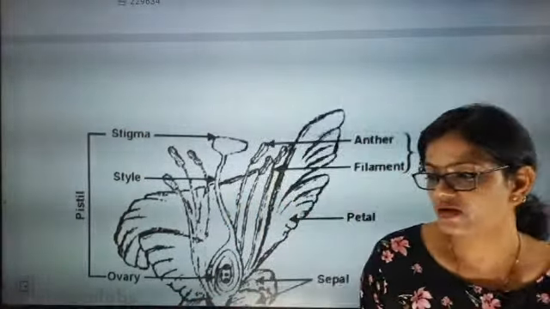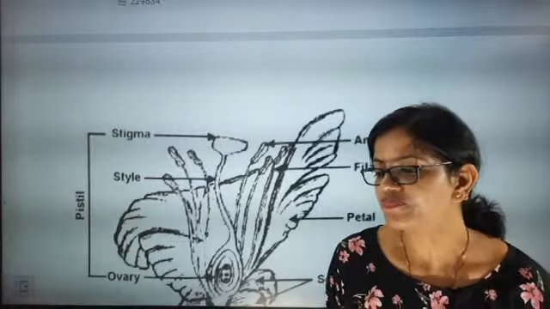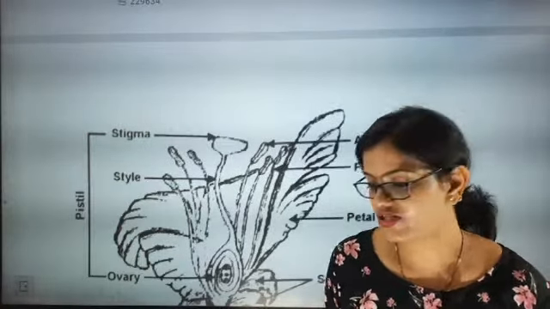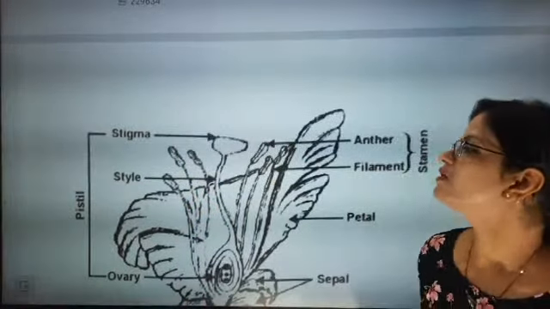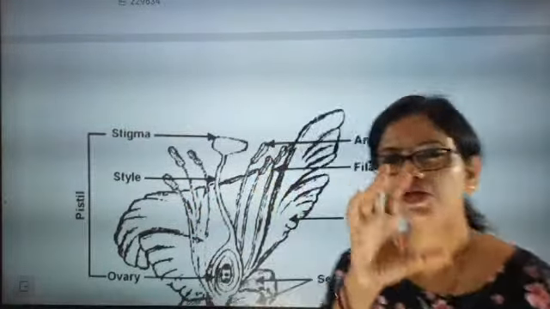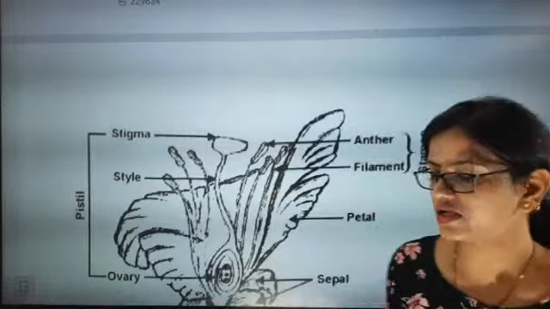And we are going to finish the flower, because double fertilization is a very important topic in flower. If you do that topic very nicely, the work will be over from the flower section. We can directly go towards variations, and then we can start the heredity section. Fine. So now we have understood that the most important regions of the flower are four.